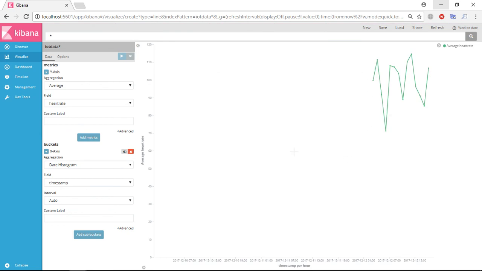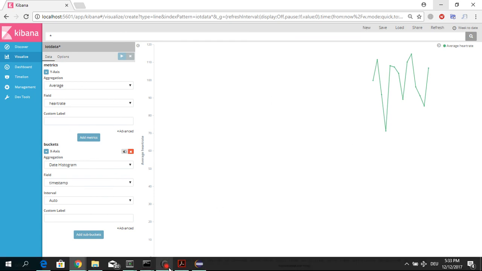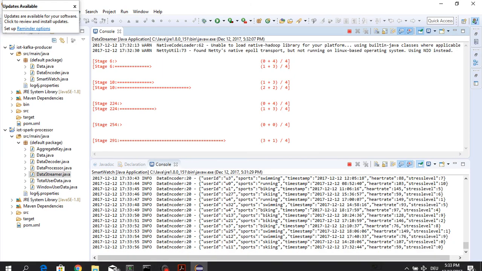Yes, so I actually limited the range of times and dates in which the events take place. So this is just a very small part of it. If you would stream real data, you would see the whole graph, with events at different times and different dates, but that was just for testing purposes. And then let's see how Cassandra is doing.